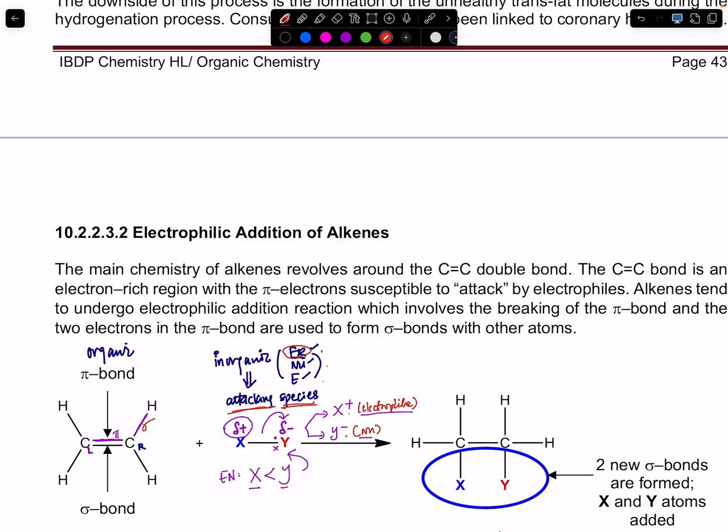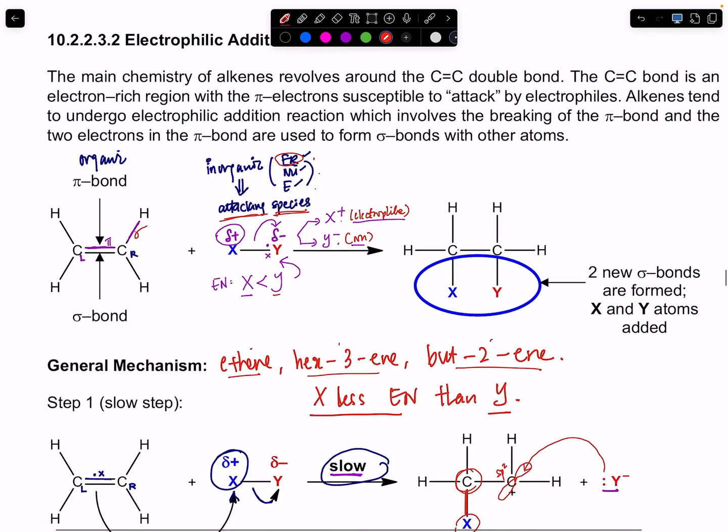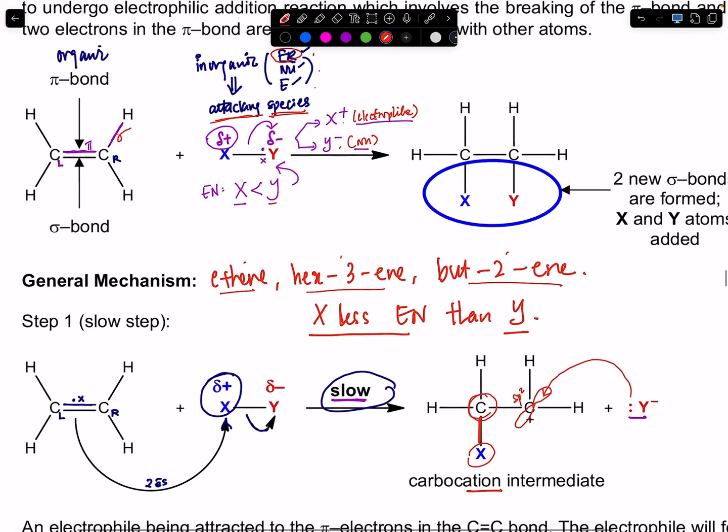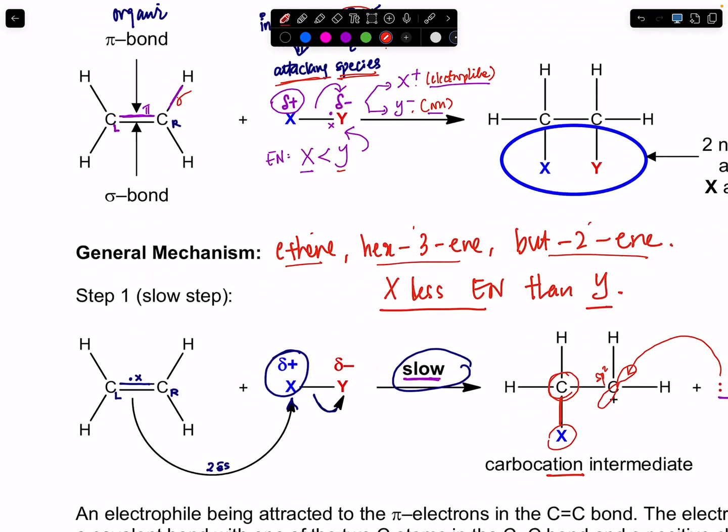Okay, now we shall start. I'm not going to go through this again because you already knew why it is called electrophilic addition. I'm just going to go straight into the mechanism itself. Now, mechanism is defined as a chemical equation with arrows. Clear? So for a chemical equation, you must balance your atoms, you must also balance your charges. Now, on top of doing both things, what else must you do? You must also show the movement of electrons.